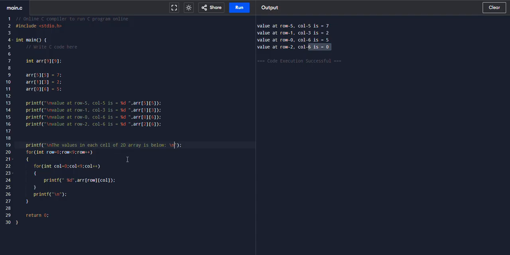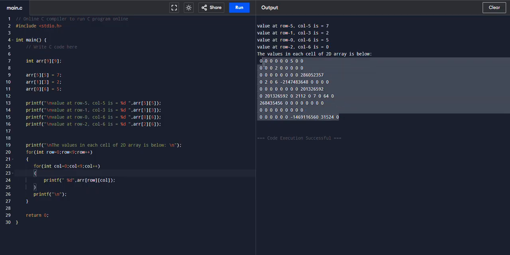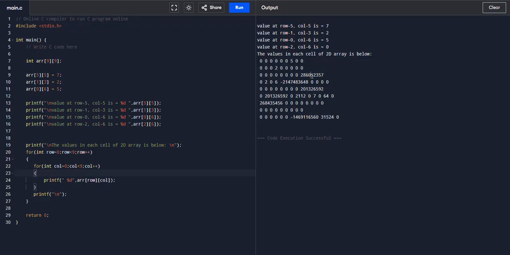Clear? Now let us see what this is printing. It prints some values. There are certain values which we can't recognize. There are some random values.